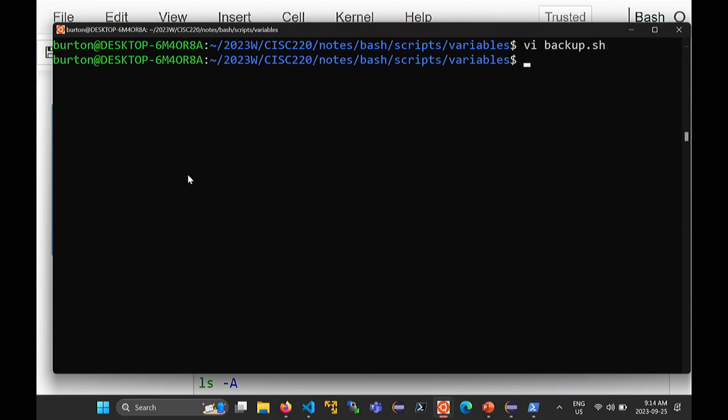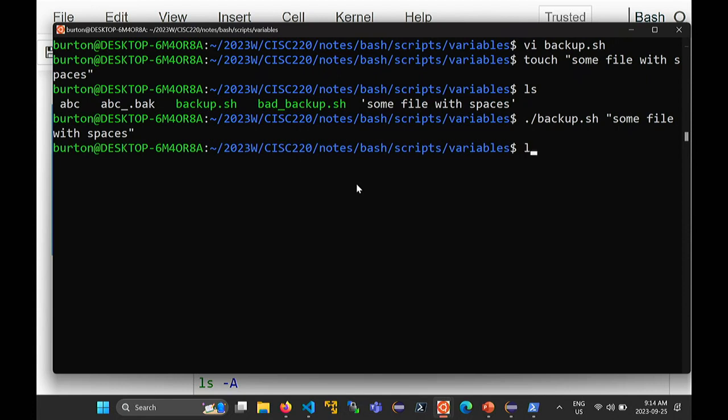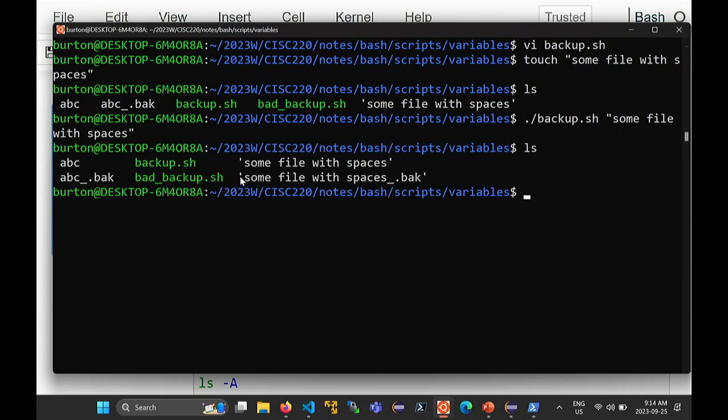Sorry, I have to make a file. Some file with spaces. So there's my some file with spaces. I'm going to try to back it up and see if this works. Does that work? The answer is yes, it works. So that's good. It looks like the quoting wasn't necessary.